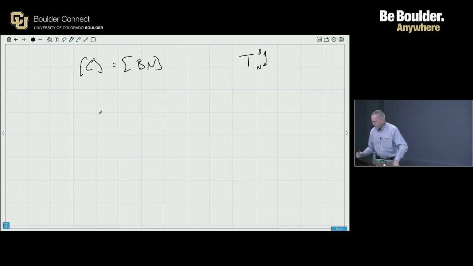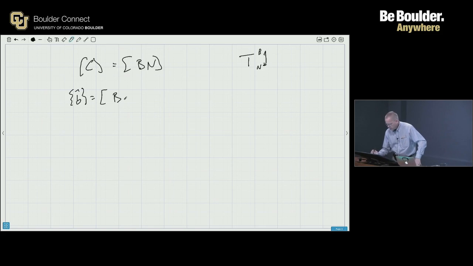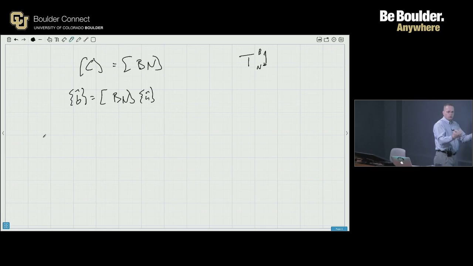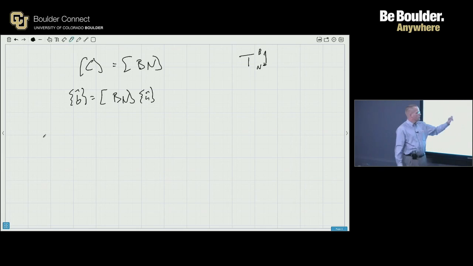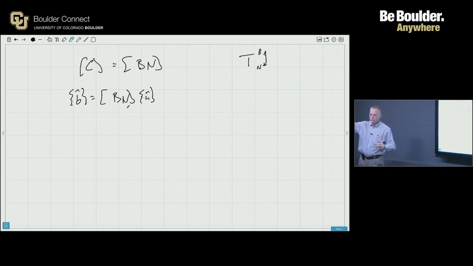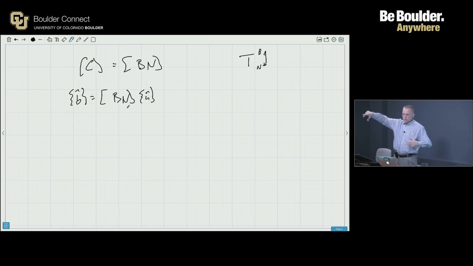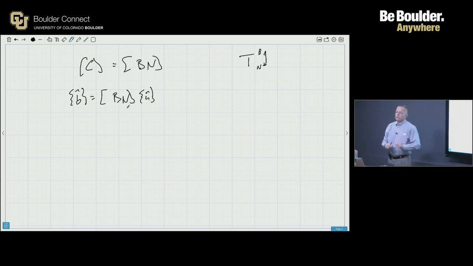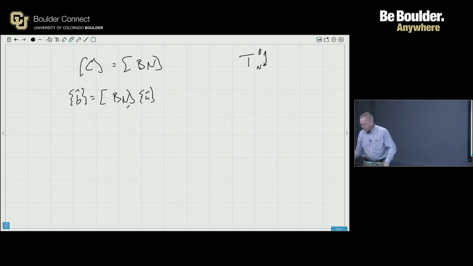So BN, why is this handy? This is what we had for the B vectrix is equal to BN times the N vectrix. With this two-letter notation, somewhere you're denoting that this rotation matrix goes from this frame to this frame. And in attitude, you will see we always tend to go from the right-hand side to the left. We start from the right, this is where we begin, then we start superimposing multiple rotations, and at the end, we end up on the left. Just the way it goes, so from right to left.